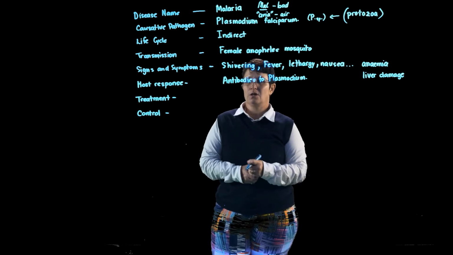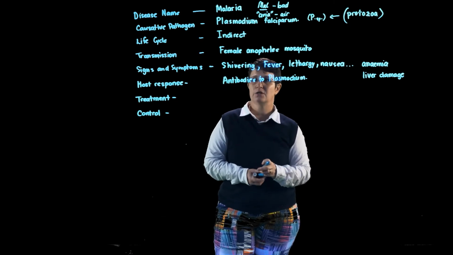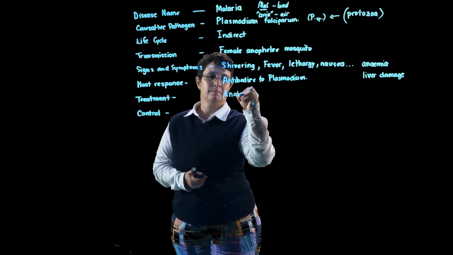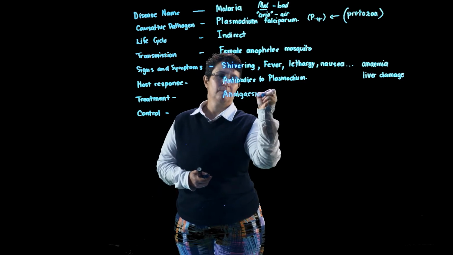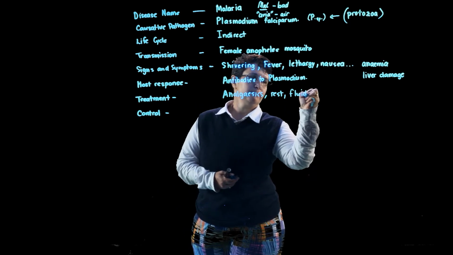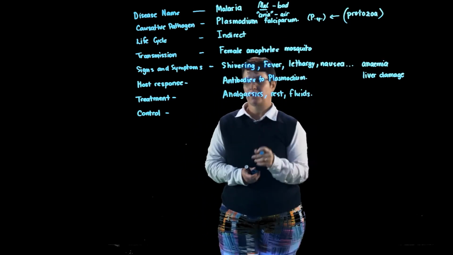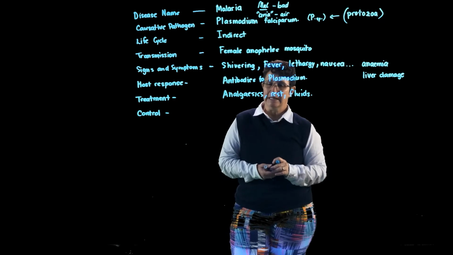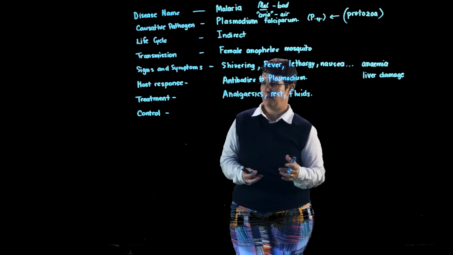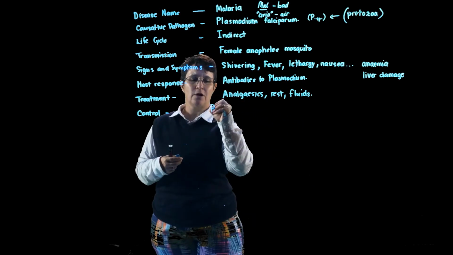Methods of treatment, you're going to just treat the symptoms. There's not a lot that can be done for people with malaria generally. So it's analgesics, rest, fluids. Now, because there's an intermediate host and it involves an indirect life cycle, the methods of control, it's not just as simple to quarantine someone, for example, that might have the pathogen. Methods of control, in this case, you can take preventative drugs.